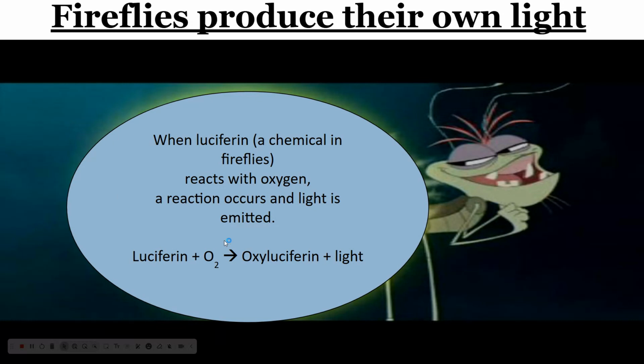A very common example of bioluminescence is a firefly. Here you can see an enzyme and a chemical reacting with oxygen, and that will produce the chemical oxyluciferin. So we have luciferin reacting with oxygen, producing oxyluciferin, and at the same time that's going to release energy in the form of light.